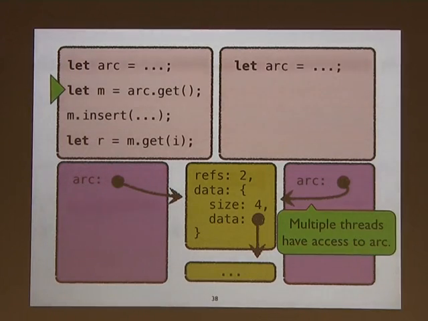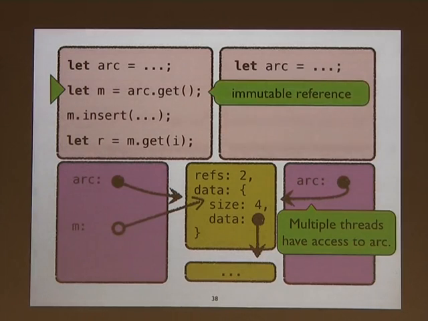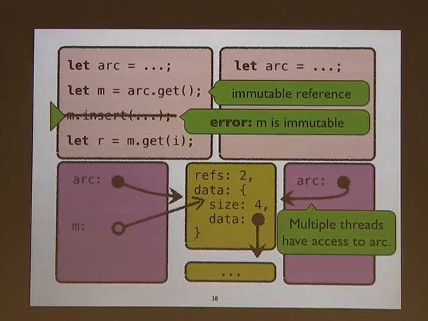Okay. So the parent thread can use, basically the only method that arc offers is this thing called get. And get is going to create a pointer at the data that's inside the arc, and it's going to return it as a temporary immutable reference. This is borrowing, but borrowing the contents of the arc, essentially. And now because that reference is immutable, if I tried to insert into the hash map, I'm going to wind up with a type error because I'm trying to mutate something that's immutable. But I can fetch things out of the hash map. That's just fine. So that'll create a pointer, right?